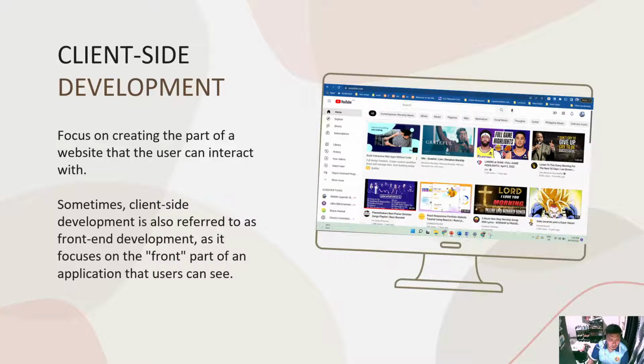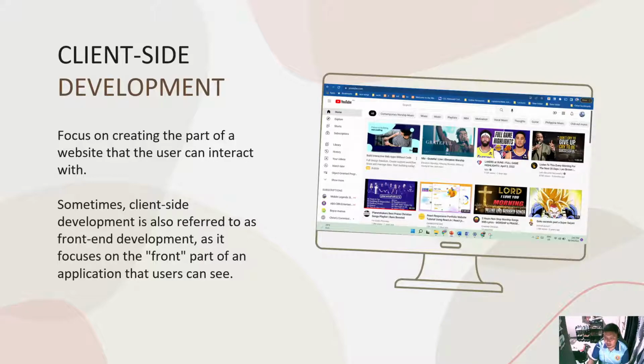The front-end developer is only concerned with the look and feel of this website, how the navigation works, how the links work, how the contents are arranged, and also the look and feel. When you click something, what will be shown to the user? That is entirely covered by front-end development.